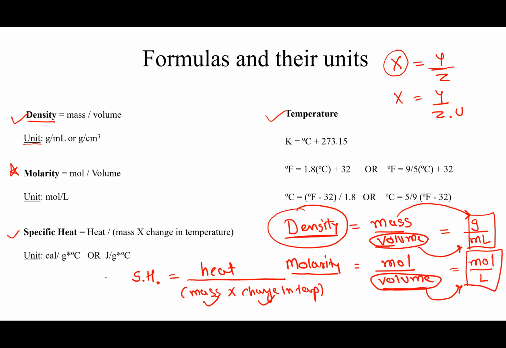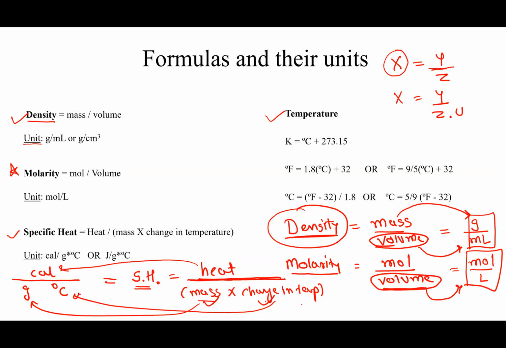So I'm going to write that down here. What we have, heat, right? What is the unit of heat? It is generally measured in calorie, okay? Over mass. Mass is generally measured in gram. Change in temperature. We generally measure the temperature in degree Celsius or degree Fahrenheit, right? So this is the unit for the specific heat. So all I did is, if I know the formula, I'm just going to write down the unit for each portion or quantity within the formula in order to find out the final unit for the specific heat.